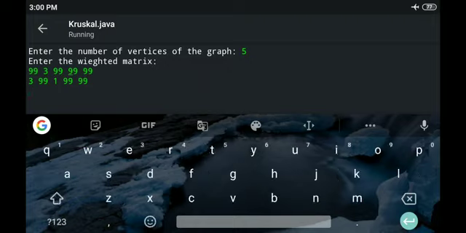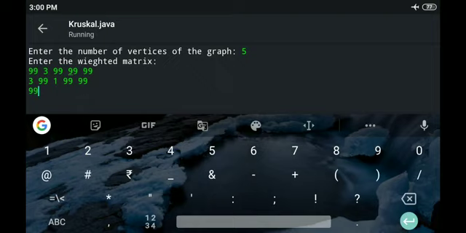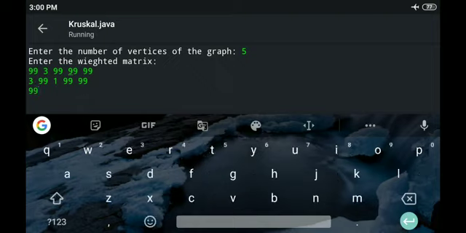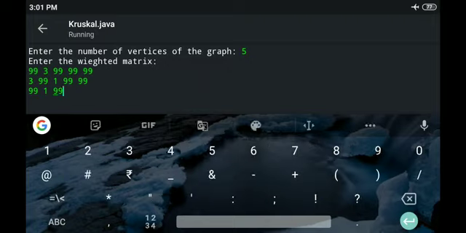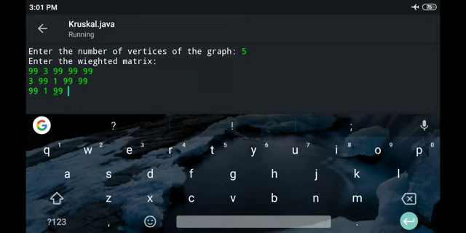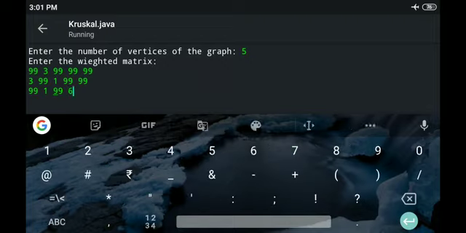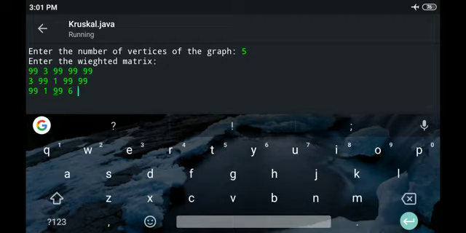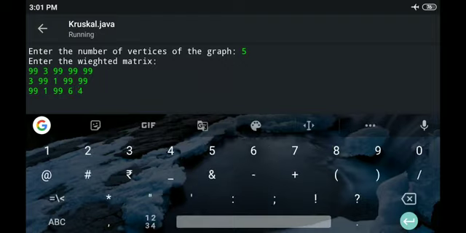Similarly, D to A, there is no edge. And D to B is 1. It is C to B, there is an edge with cost 1. C to C, there is no edge. And then C to D is equal to 6. C to E, let us consider the cost of the edge to be 4.